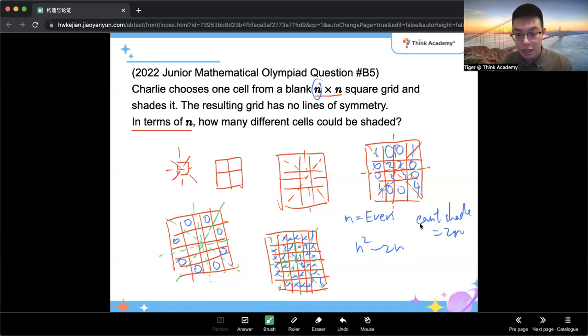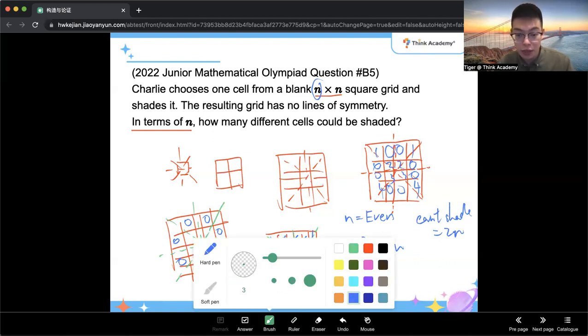So we can test that hypothesis with our conclusion. For the first one, n squared is 16. 2n is 2 times 4, which is 8. 16 take away 8 is 8. So that fits. For 1 to 6, n squared is 36. 2n is 12. 36 take away 12 is 24. Exactly the number we have just found. So this works. But then that's only concluding the case when n is even. Now we still need to do the case when n is odd.